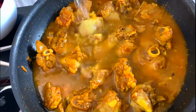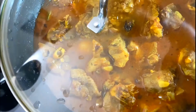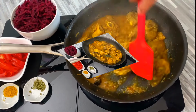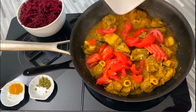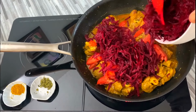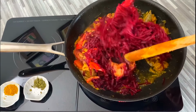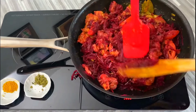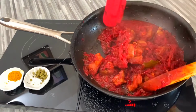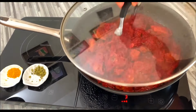Let's add some water. Put the lid on and let it cook for another 10 to 15 minutes on medium heat. So now we're gonna add tomato and the grated beetroot. All together mix it well. Over the medium flame, I'm gonna let it simmer another 7 to 9 minutes.